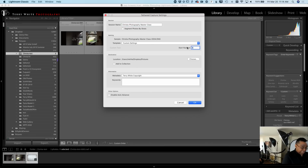You can also start the numbering. I want it to start with number 1: first shot, number 1, second shot, number 2, and so forth. Then you can also choose what drive these images are going to come into your computer on from the camera. So as you're shooting live, where will they actually be on your hard drive?